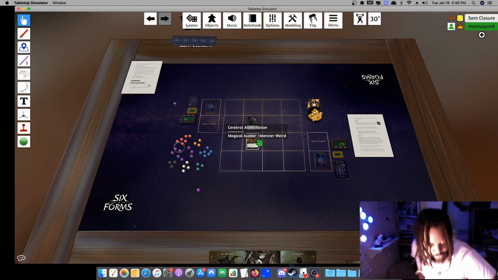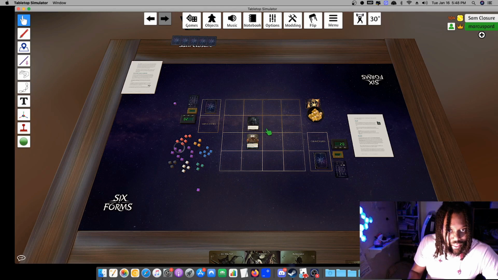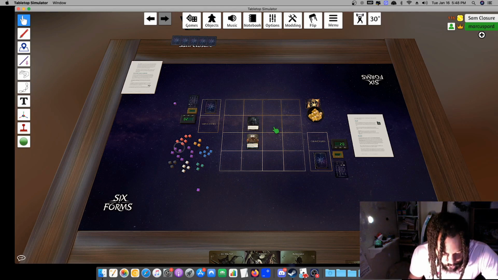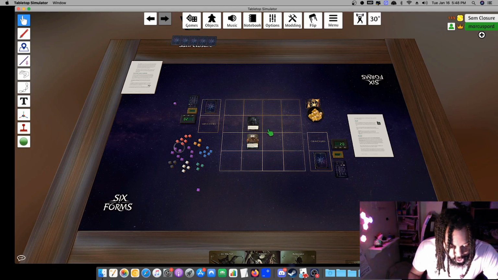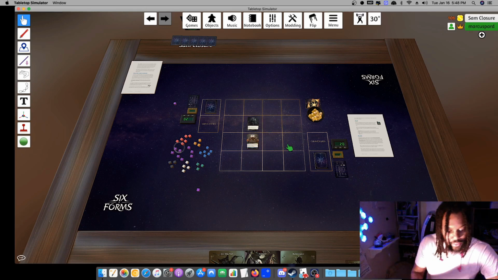And then there's also flying. You can move over non-flyers, so you won't be blocked by a non-flyer if you're a flyer. And also ground units can move under flyers, so it works both ways. They can move over and under each other if they're flyers and non-flyers.